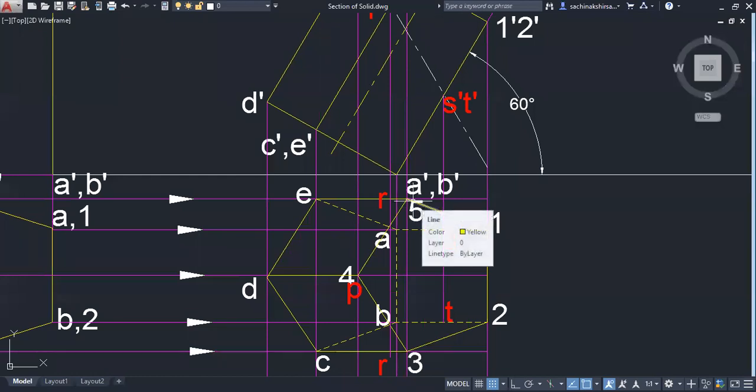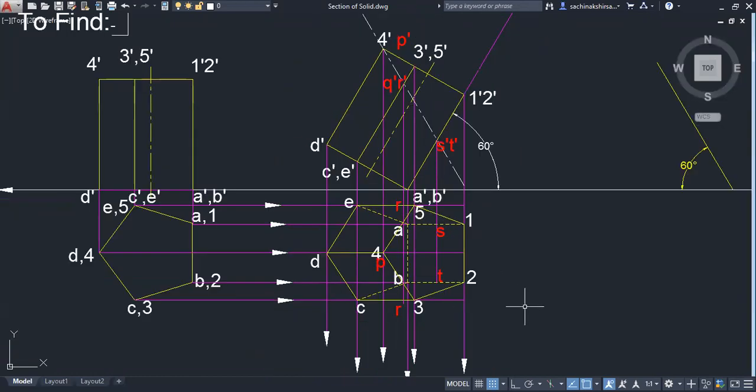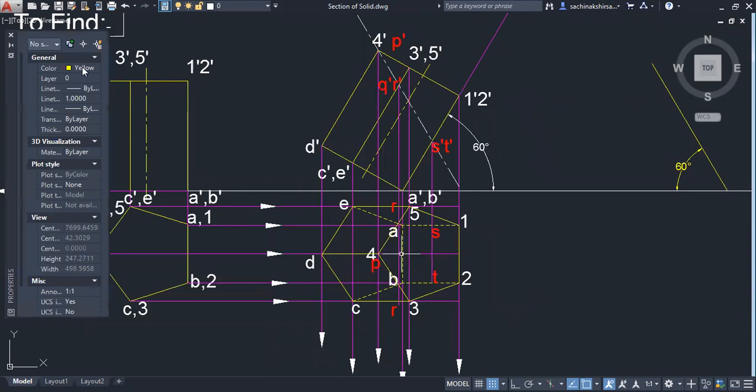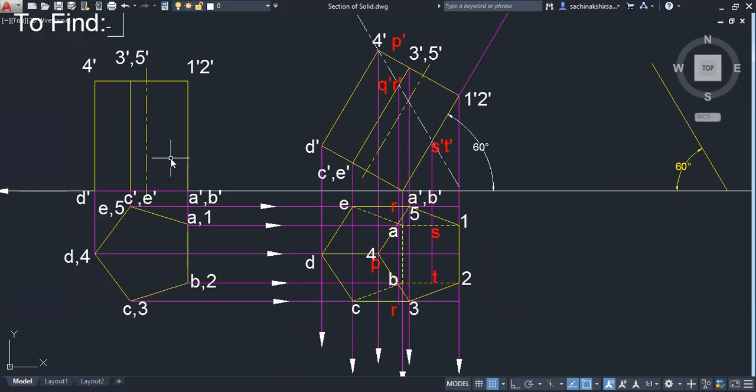Now I will join these points. Then that will be my sectional top view. So P dash, here there will be R dash, then P dash.